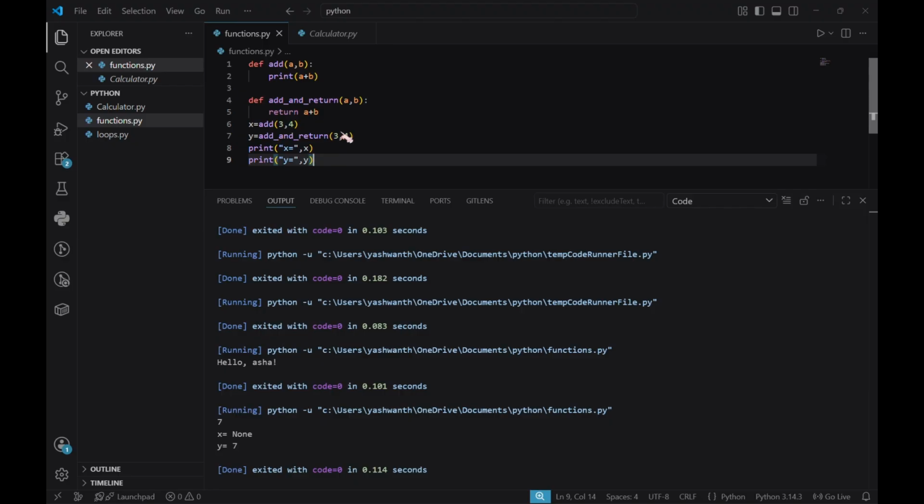Rule of thumb: use print when you just want to display something to a human right now. Use return when you want to hand a value back, so the rest of the program can use it. Store it in a variable, pass it to another function, or use it in a calculation. In real production code, functions almost always return rather than print, because print ties your logic to the console, while returning keeps your function flexible and reusable anywhere. We can do anything, like creating a new function again.